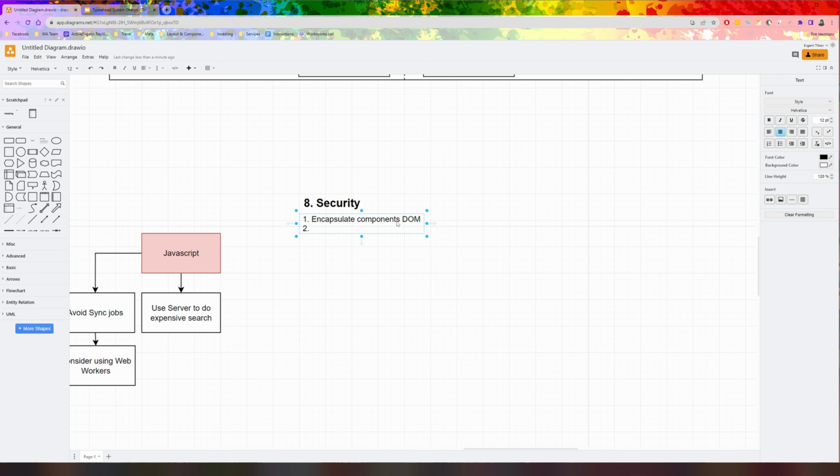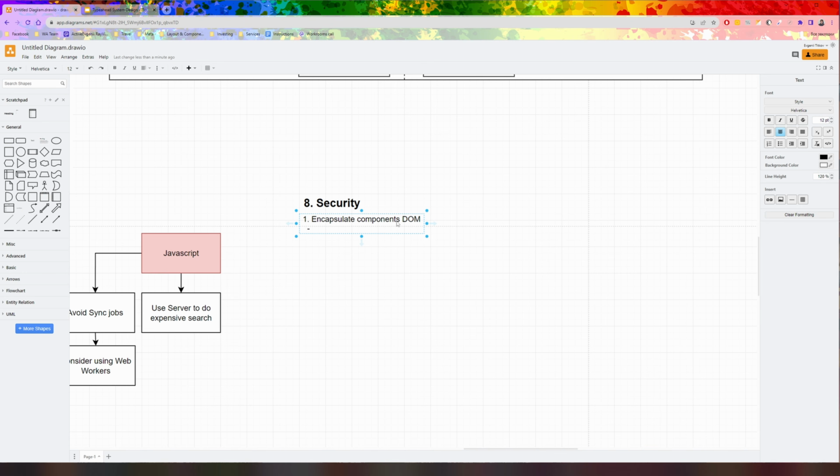So how can we encapsulate the DOM? The way you can do that is to use the shadow DOM. Web components are becoming a part of the industry standard, and it's still taking time for them to conquer the world, but I think it's the future. Browsers already use web components for internal components.